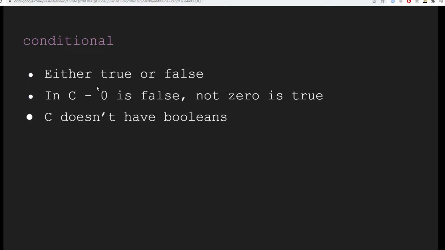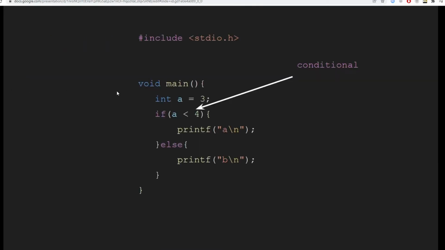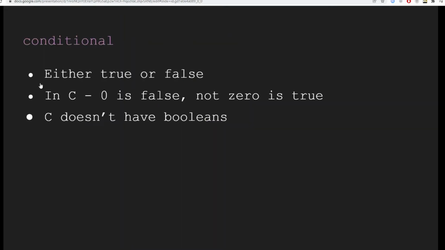So in C, true and false are derived from 0, which is false, and everything that is not false is true. It doesn't lead to too many problems, but I think for some people that have just started working from other languages, it can be a bit hard to understand. So yeah, C doesn't have booleans. It uses integers to replace booleans. So whenever you do a conditional, like in the last slide, A is less than 4, this is evaluated to an integer that is either 0 or not 0, and from then on, this has some internal meaning to C to be either 0 or false.